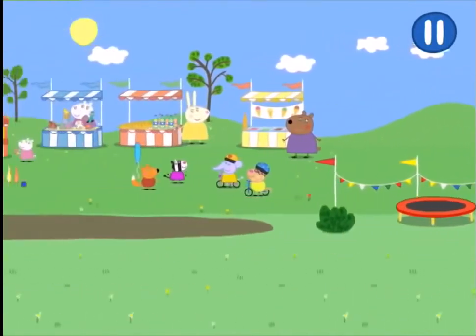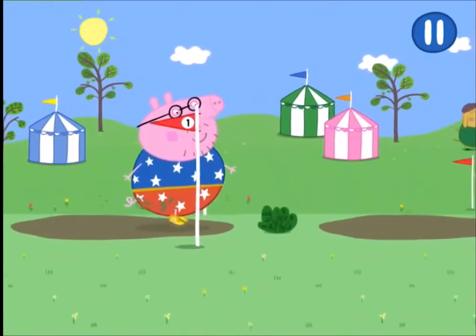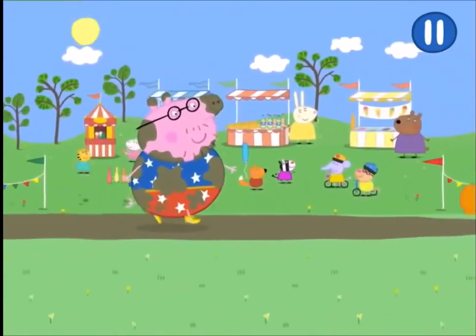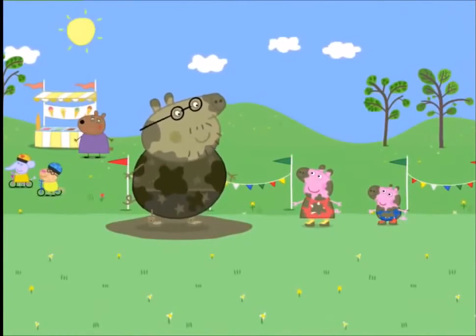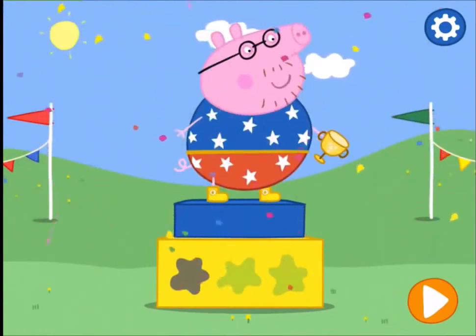Come on, Daddy! Champion Daddy Pig! Help Daddy Pig jump over the bushes from puddle to puddle. Tap him to start. Try to jump over the bushes. Tap Daddy Pig to help him jump. Jump over the bushes from puddle to puddle. Jump! Well done! Ooh, I am muddy. Not bad, Daddy. Well done. You've won one splat.